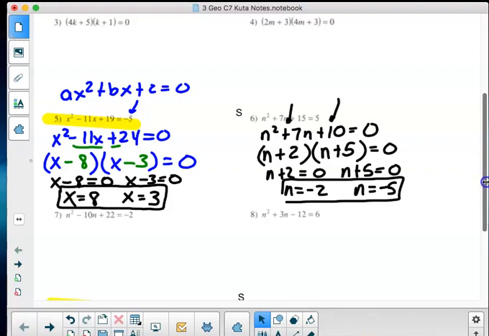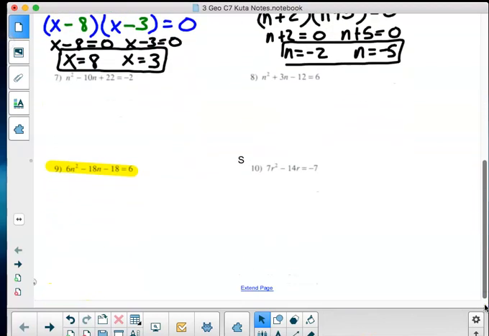Now, sliding on, as we go, part of this is about practicing and getting better at it. And if it seems like, wow, he's doing this really fast, or I don't know what he's doing, you've got to seek out assistance and talk to your local geometry teacher. Okay, now in number 9, I have choices.